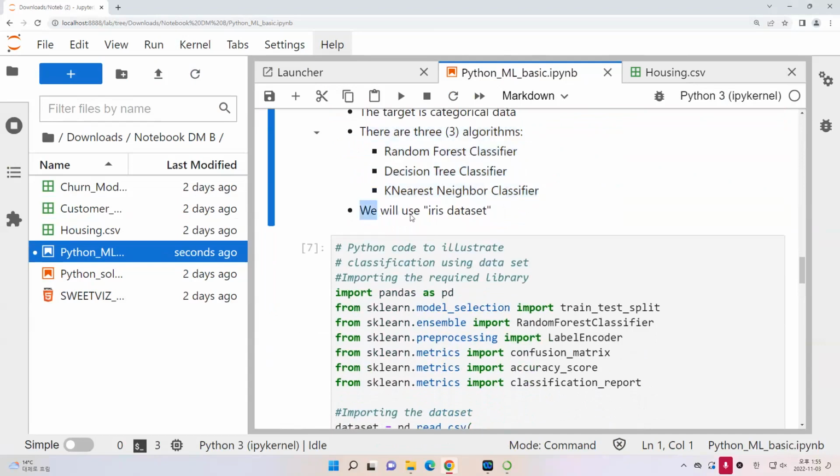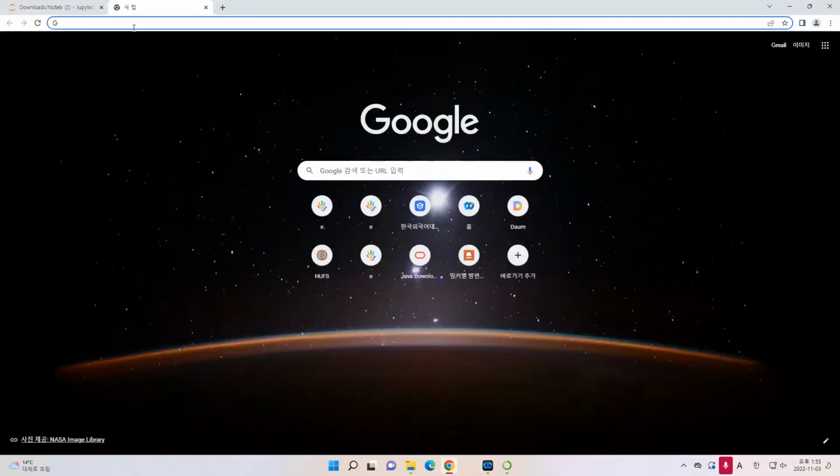In this case, we are going to use the iris dataset. Do you still remember the iris dataset? The iris dataset is flower data.